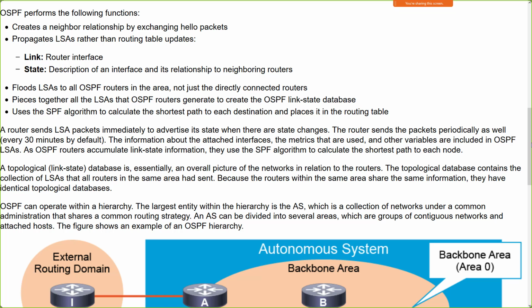Whereas a link state protocol would be like opening up my Google Maps or my Waze, putting in the destination, and then being able to choose a path based on certain criteria. You know, I want to avoid toll roads or construction or traffic or whatever, and I can make a better informed decision on how to reach that destination because I have a complete picture of the topology. As you can imagine, the latter, as opposed to the former, is going to require a lot more resources. It's going to require a lot more information.